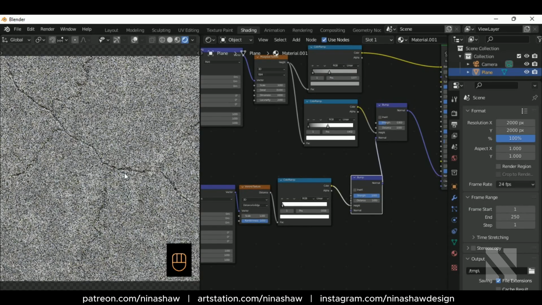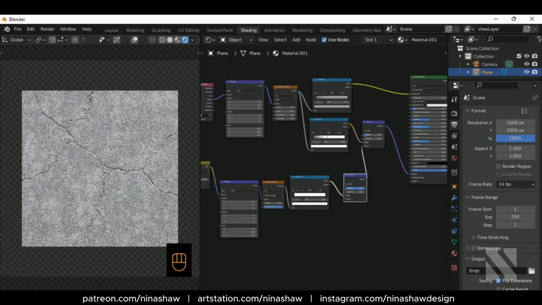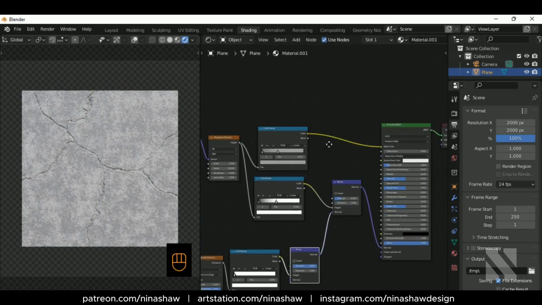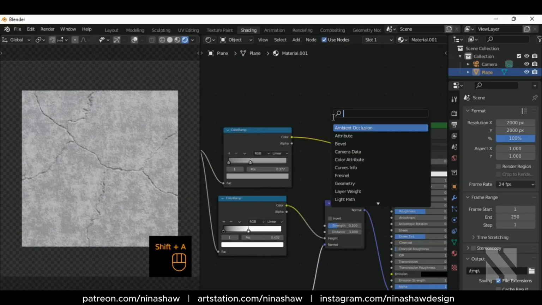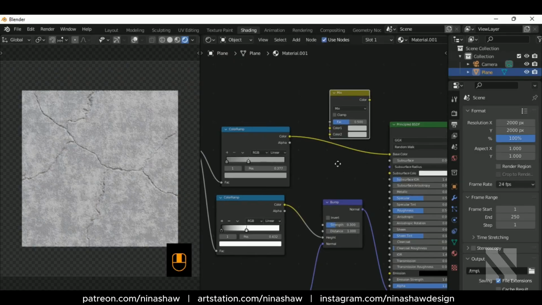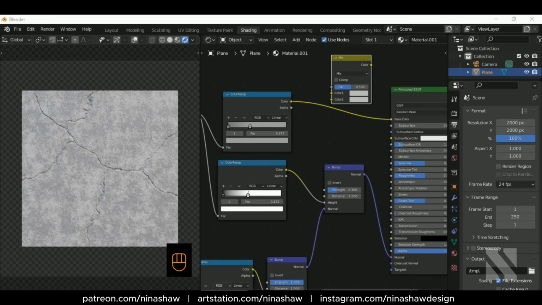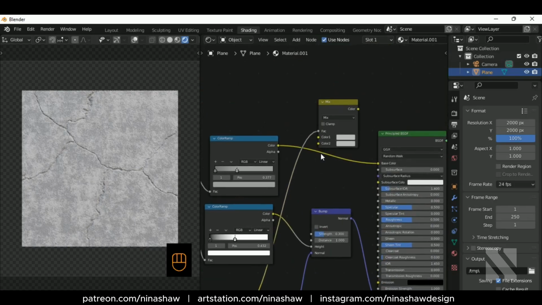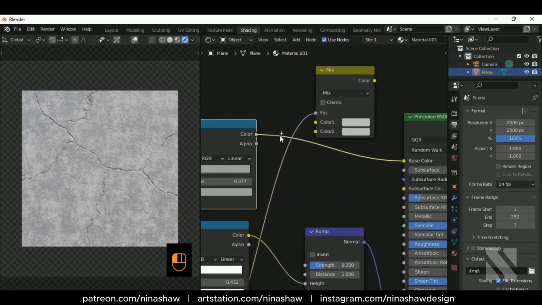So for that, I'm going to add a mix RGB here at the top, next to the base color. I'm going to connect the color ramp color to the factor of this mix and connect this other color to color 2.